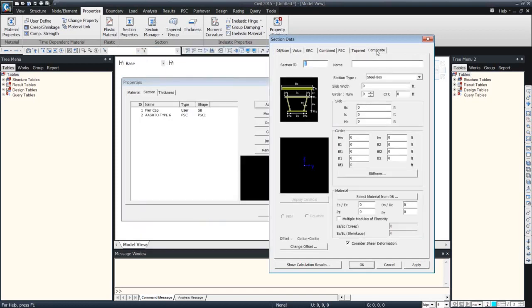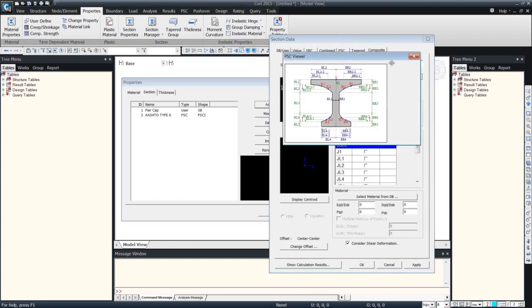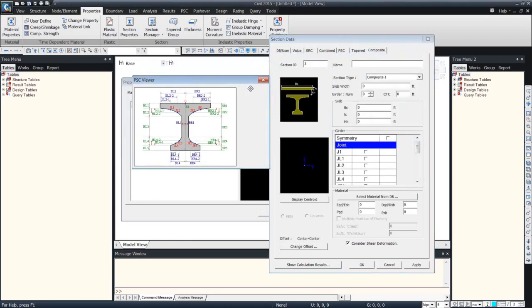So over here under composite, you're going to see different types of composite sections. For steel, steel box, steel eye, you see the view changes over here, steel top, and composite eye. So basically the same thing as we saw under the PSC, but then we can combine the concrete and girder. It doesn't mean that in Midas Civil the concrete and girder has to be just stuck with each other together.